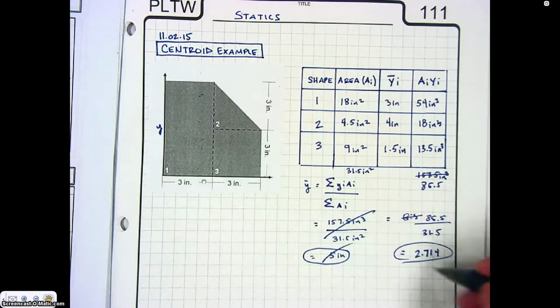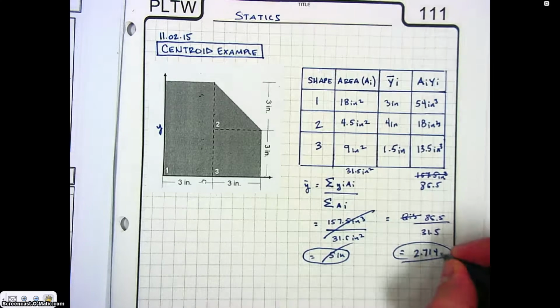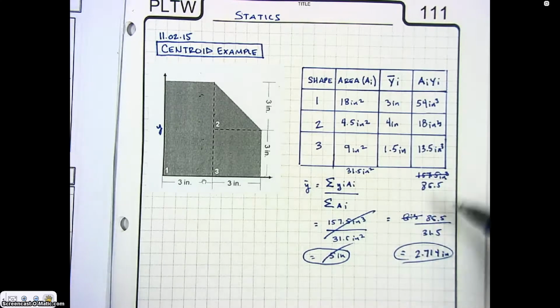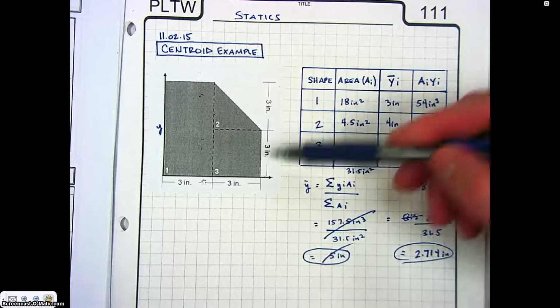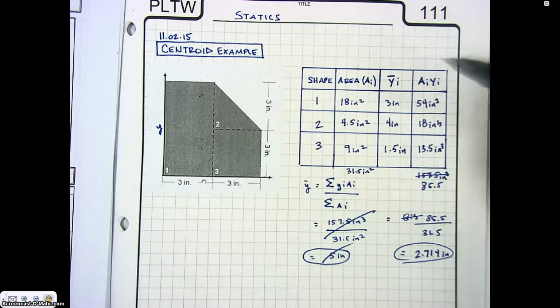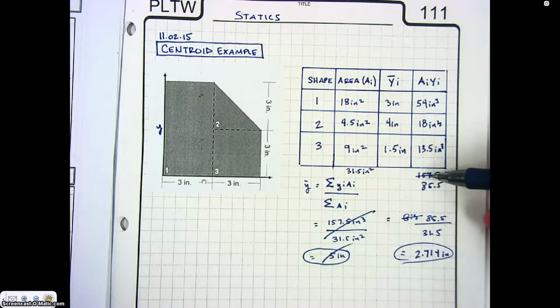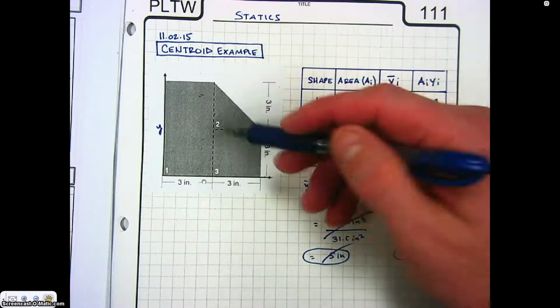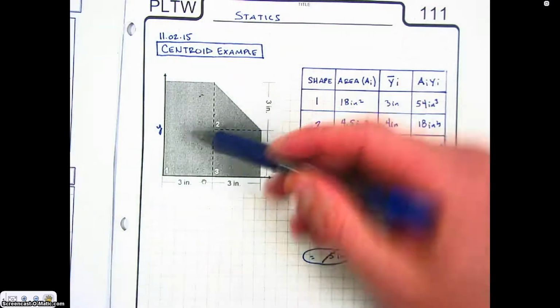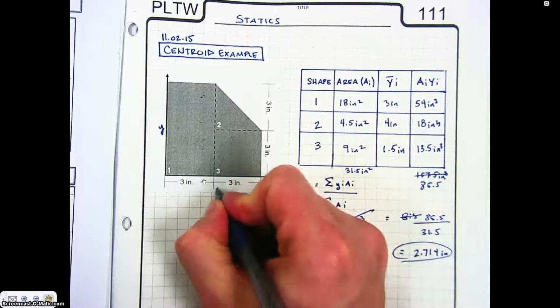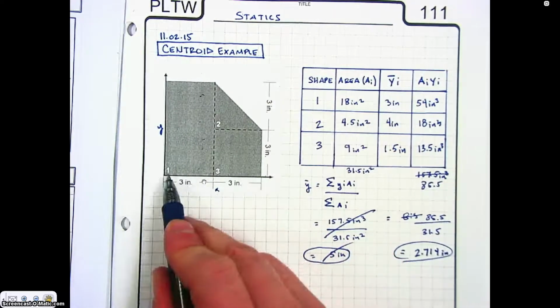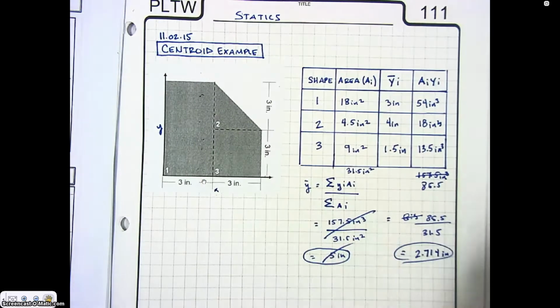And so that's always a good habit to get into, to think about what the number actually means and see if it makes sense. If it doesn't make sense, go back and figure out where you made a mistake. And so my mistake was in putting the numbers in on my calculator somewhere. Now, if we wanted to locate the true centroid of this, we'd have to do the same thing in the x direction. So we'd make another table and do from the reference line in the x direction.